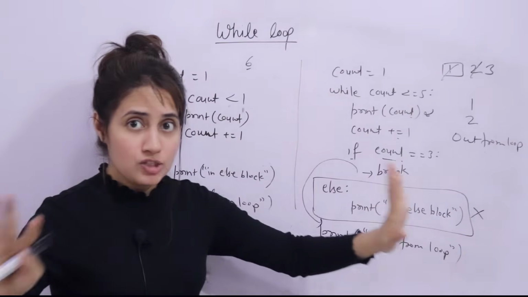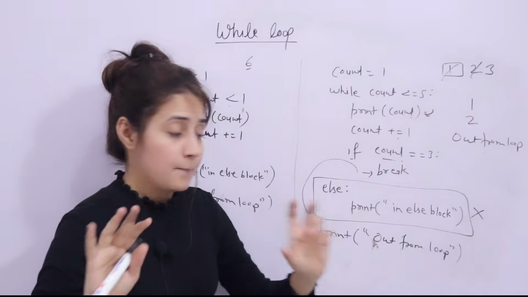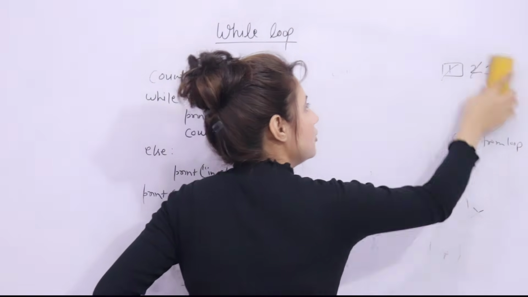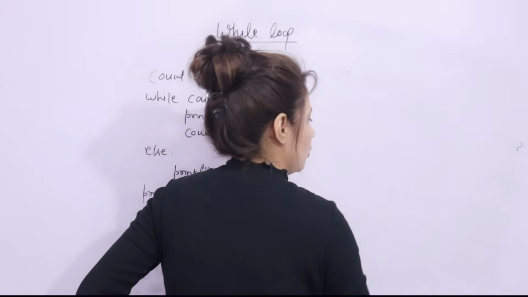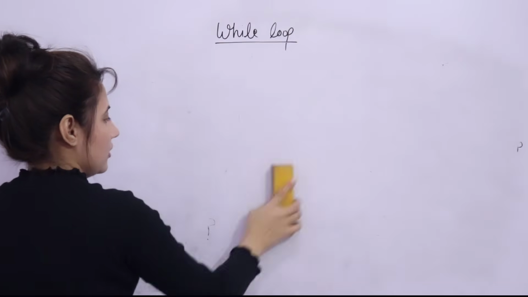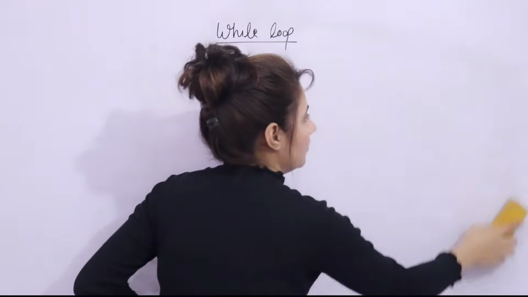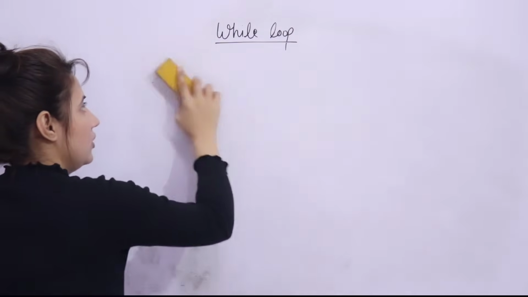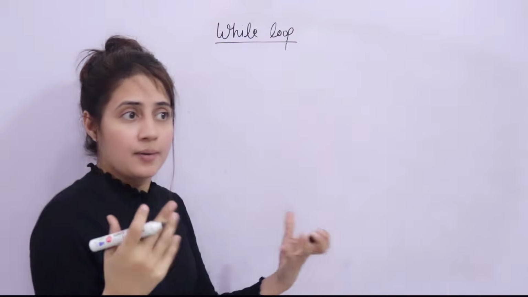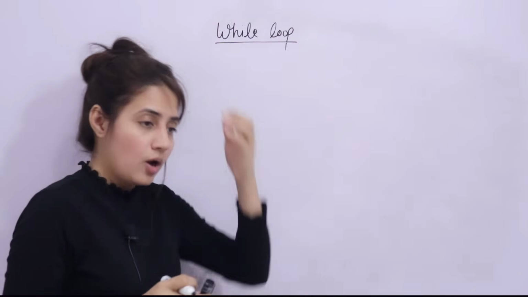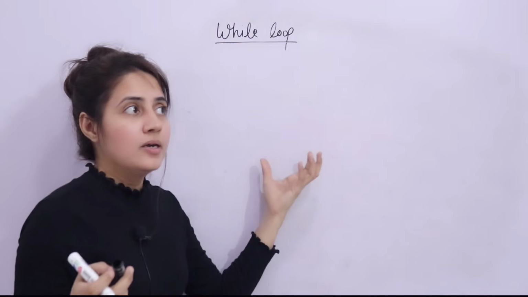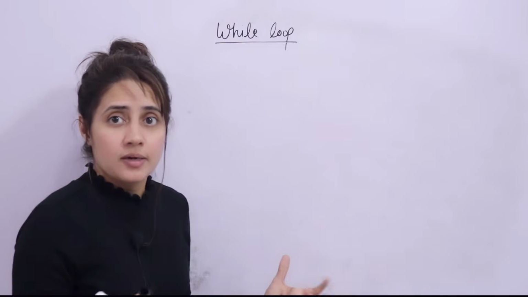Now let's see the difference between for loop and while loop with the help of an example, right? I have told you for loop is used when in advance we know the number of iterations of the loop. But if you don't know in advance how many times the loop body would be executed, then usually we use while loop. So how will you terminate the loop if you don't know how many times it would be executed?